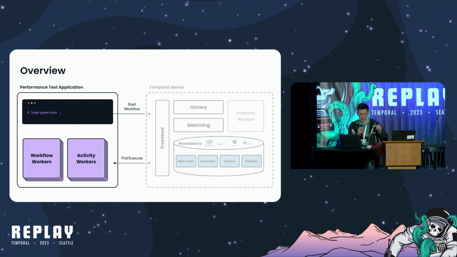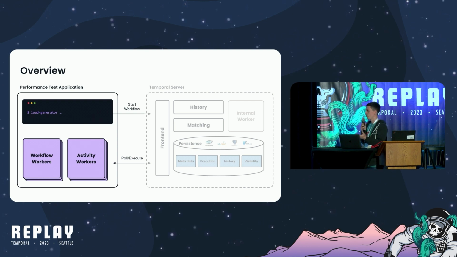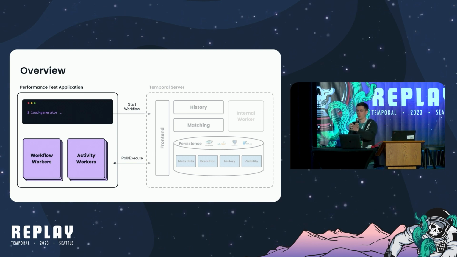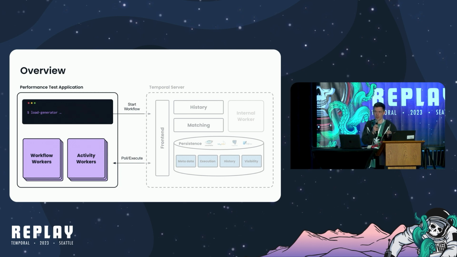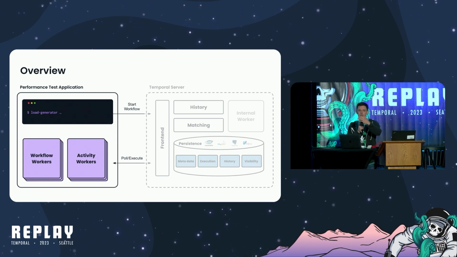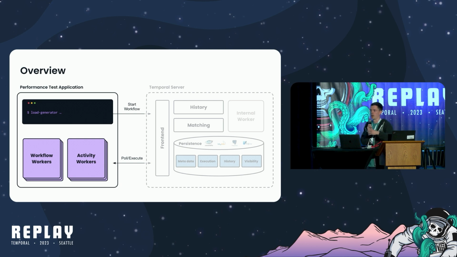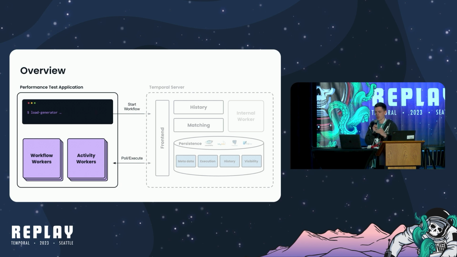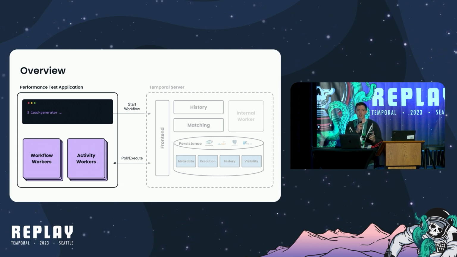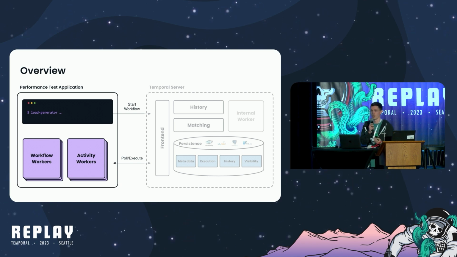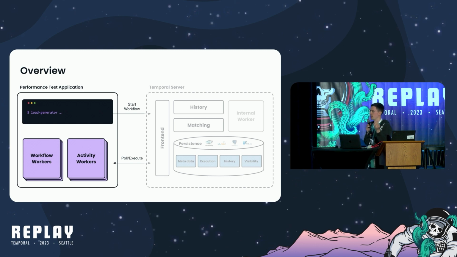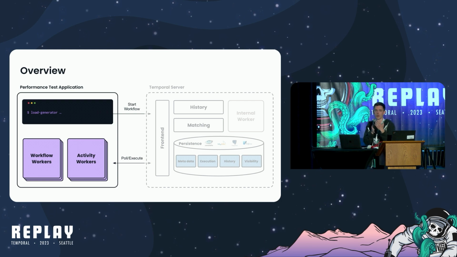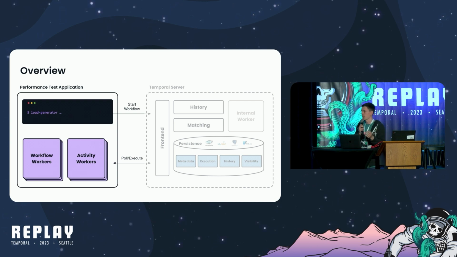I should just stop here and say there are two primary ways of performance testing Temporal. One is: I have this workload, my company needs to run these workloads, and I need a cluster to push this specific workload to a certain point. You have your goals for maybe latency or number of workflows started per second, or whatever your requirements are. So you might be bringing your own workers because they'll have your workflows, specific to your workload, and you may be mocking out the responses, but it is your code. So you're bringing your own SDK language or whatever you're using.